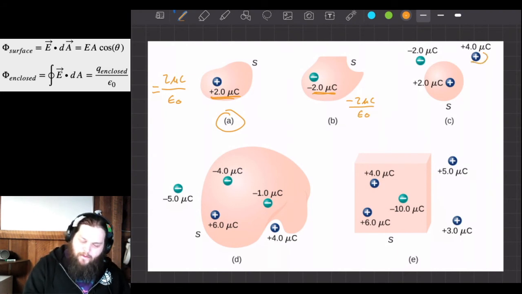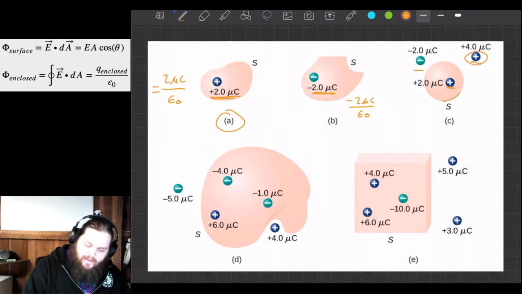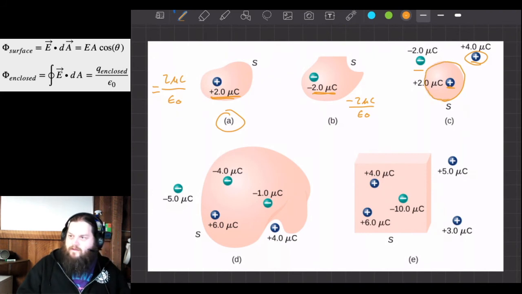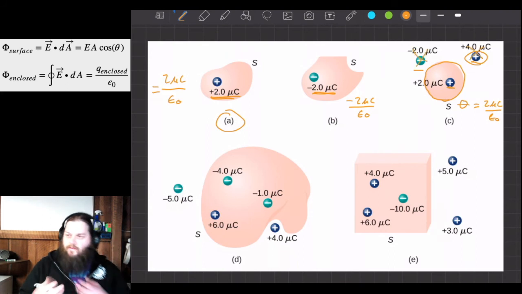This one up here, we've got a positive charge that's 4 microcoulombs. That's pretty big. And we have a negative charge here that's negative 2 microcoulombs. And we have one over here that's positive 2 microcoulombs. This is for part C. And we see the enclosed space is S, which is only really enclosing that positive 2 microcoulomb charge. So we can say that, simply put, the flux based on Gauss's law is equal to 2 microcoulombs over epsilon naught. These charges out here, they don't apply to finding the flux of that.